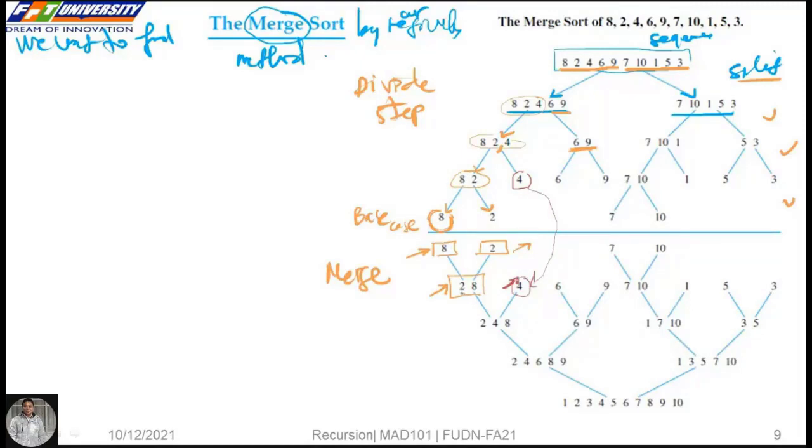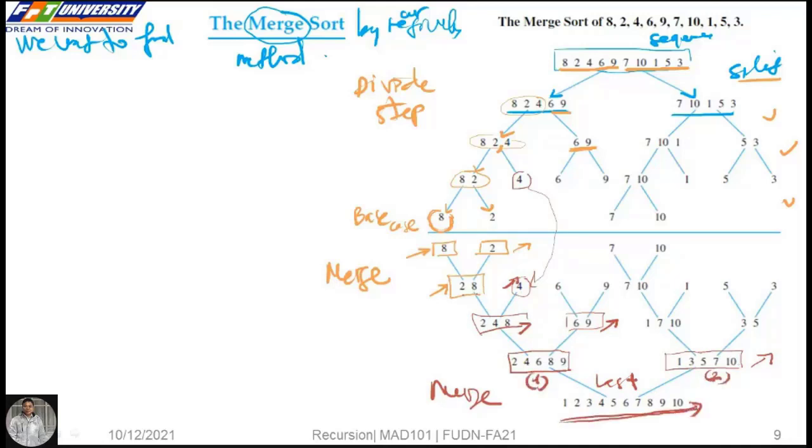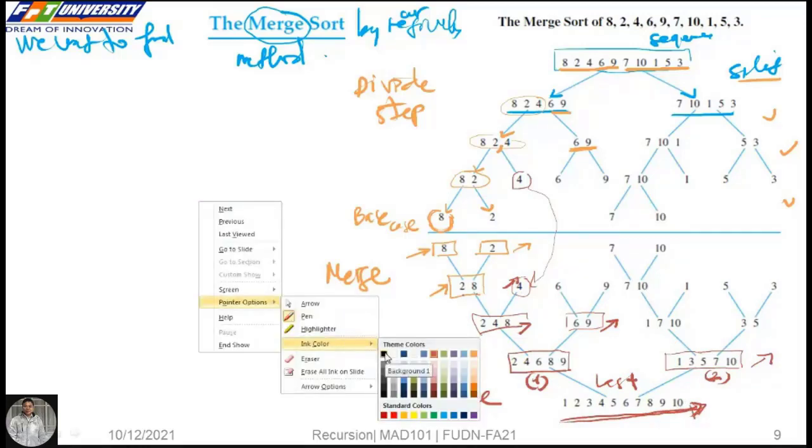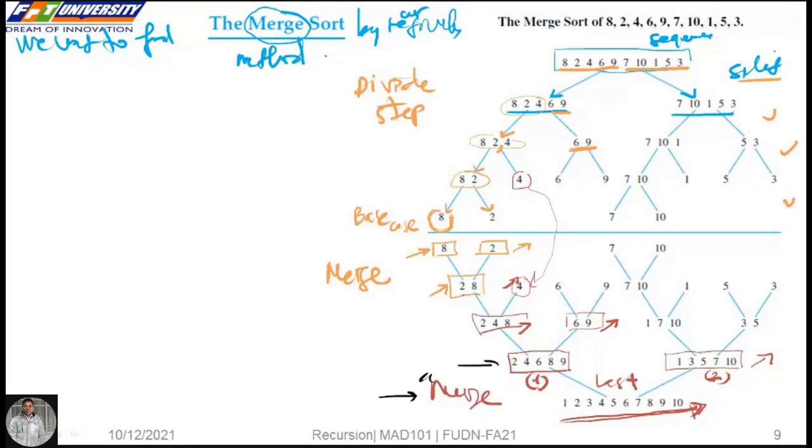We merge 2A and 4, so we have the increasing order here. In a similar way, we merge the 2 parts here. Then in the last step, we merge the first one and the second one into a sequence in increasing order.